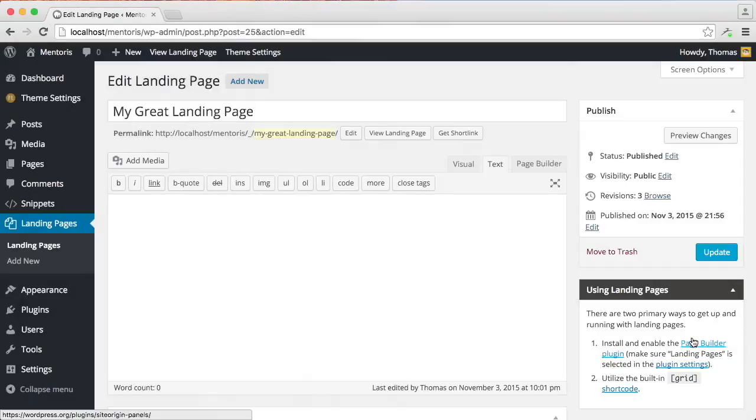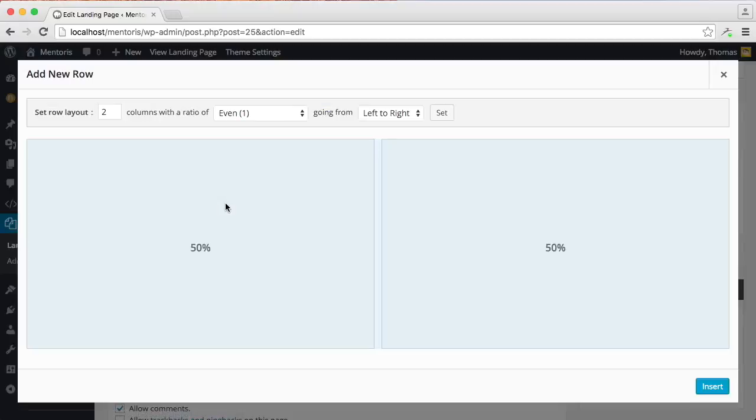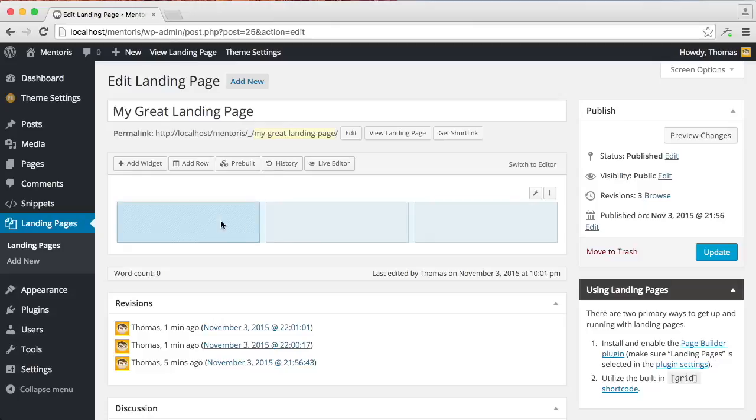It's called Page Builder. And so what Page Builder is going to allow us to do, and I'm going to click this link right up here, is to go through here and actually with drag and drop be able to add widgets and pick the structure of my website based upon a simple grid workflow. So let's take a look by just adding a new row. I can pick a number of columns. I can even, let's see if I wanted to drop that back down to 2 and drag around how I want that to be formatted. It's just that simple. So I click Insert.